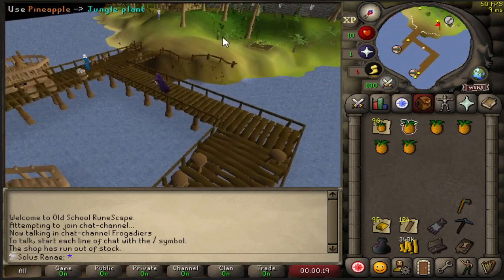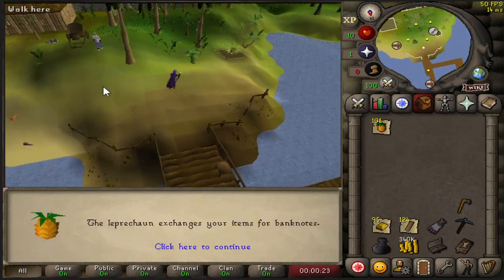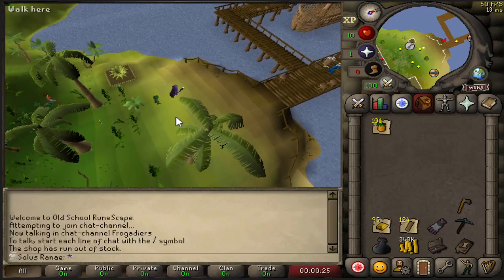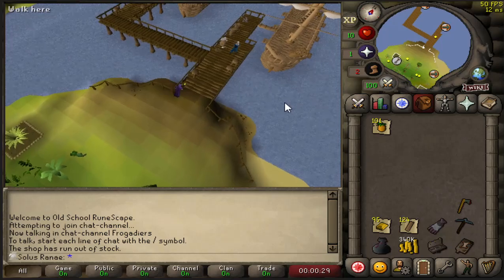So we're going to quickly cash these in with the leprechaun. We'll have 101 pineapples. If need be, we can come here. I'm going to keep the Early Cloak on me so it's nice and easy to get back to this anyway. And I've just run out of energy, which is really good timing.